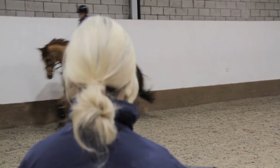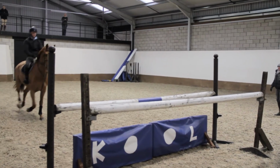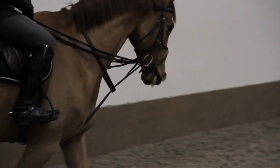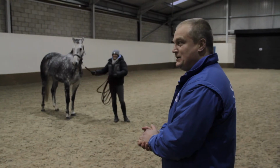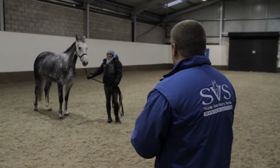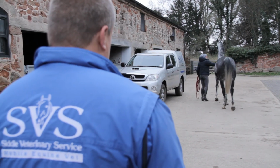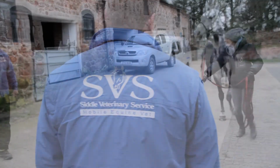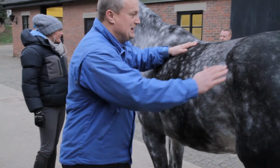When we stress test, this is used to normally induce the lameness, so we can see it getting progressively worse. The reason for this is that on a baseline scan, sometimes many conditions and complaints we see don't often make themselves known until after the work's been performed. So we'll normally need to ask you when the lameness may occur. Sometimes that could be on the lunge, it could be a trot up, it could be a gallop when we're working in the racing industry. So we have to work very closely with your vet to make sure we're performing the right stress testing during your scan.